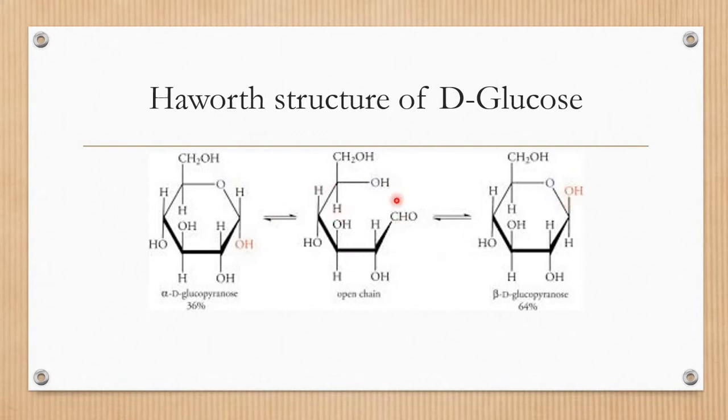And the center one is the open chain. This is the beta form and this is the alpha form. Here, the alpha form is the highest energy state because of the steric repulsion of the neighboring hydroxyl group. But in the beta form, it avoids the steric repulsion exhibited by the nearby hydroxyl group.